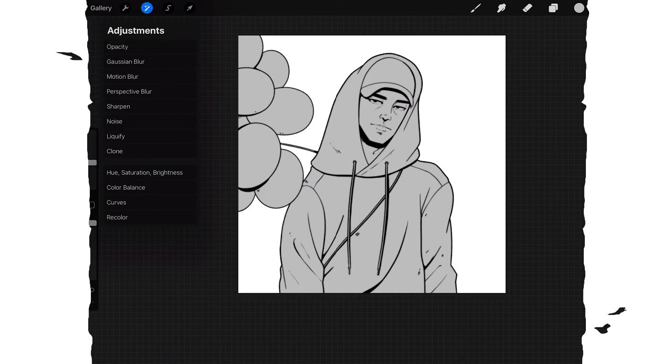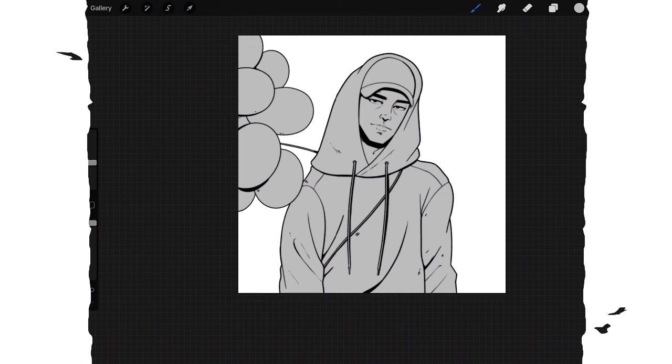Hopefully this helped you guys. Super quick tutorial. Just basically how I do my lines. Thicks to thins. Shadows, like dark black shadows. I'm not the best at shadows and all that, but I just put them where I think they look nice.